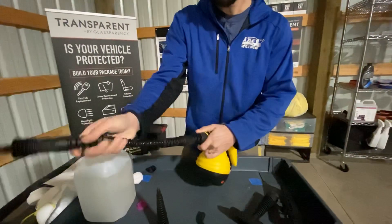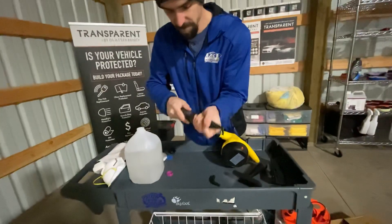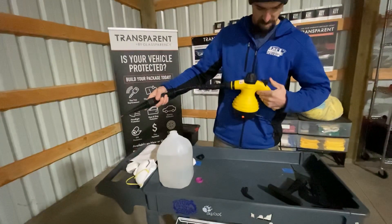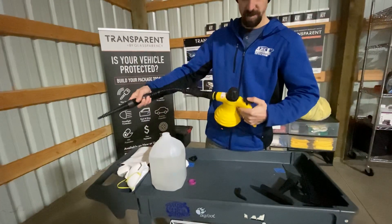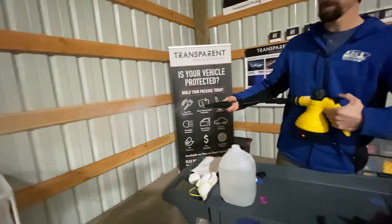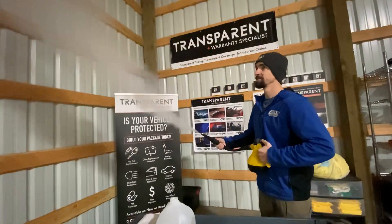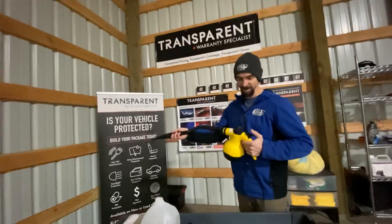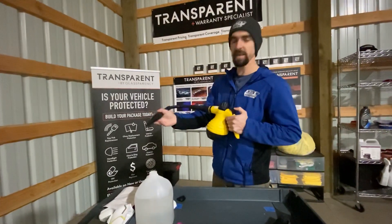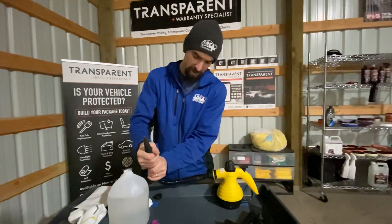That just locks into place pretty easily. I'm not sure if this would be practical, but we're going to check it out and play with it anyway. Let's see if we're getting anything out of it yet. It does look like it has a little safety feature — it doesn't let you pull the trigger unless you unlock it. Look at that, we're already getting some steam! I have to be honest, this is way better than the one I started with. The one I started with would barely blow any steam. This actually looks like it works fairly well. If you were looking to clean out cracks and crevices, this would probably do the trick with that tip. I'm impressed with how fast it heats up.